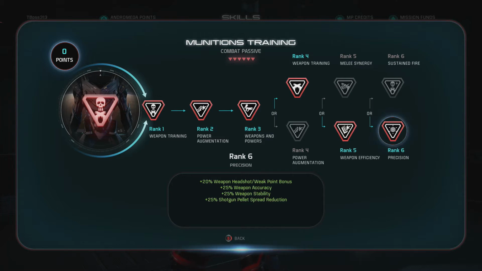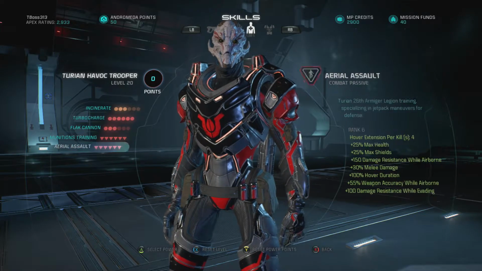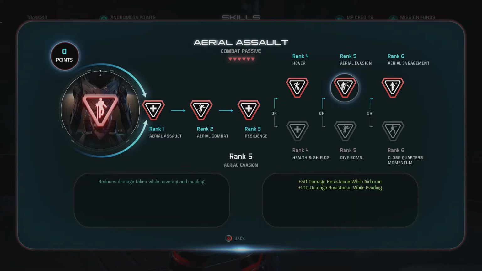The shotgun, that didn't really affect me because I'm not using a shotgun on this build, so the extra accuracy and stability and headshot damage is totally worth it over the Sustained Fire. But you know, you can play with it and figure it out, but in my opinion, I'm going to go with Precision. Now, Aerial Assault, the focus of this build. You're going to go first 3, then you go top, top, and top.